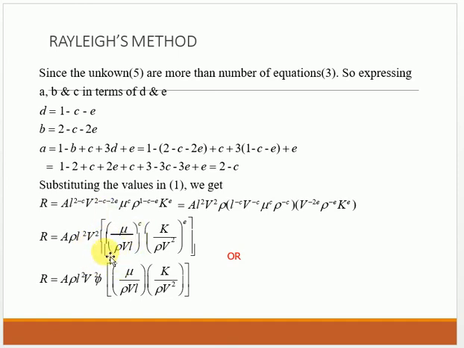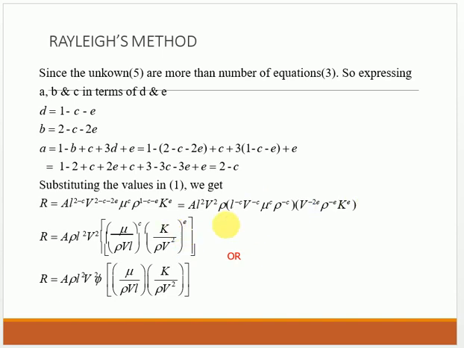So these are the C values. Mu power C is positive, so it is on the numerator. Rho power minus C is on the denominator, rho. V power minus C, so V. L power minus C, so L. Rho V L is on the denominator. So mu by rho V L is the Reynolds number, raised to the power C, the arbitrary constant.